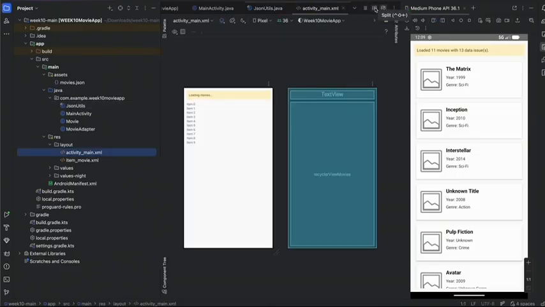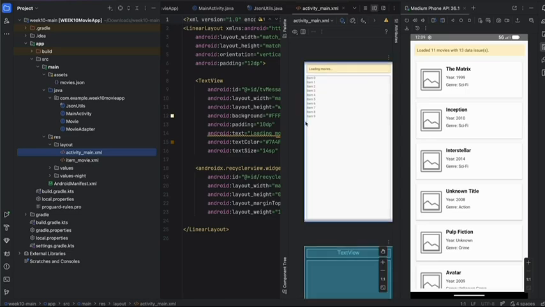And this is the main layout of the app. The screen is very simple. At the top, I have a text view called tvMessage. I use it to show information or error messages. For example, when the JSON file has warnings or when the file cannot be loaded. Below that, I use a recycler view to show the movie list. Recycler view is a good choice because it is efficient and suitable for displaying many items in a scrolling list.